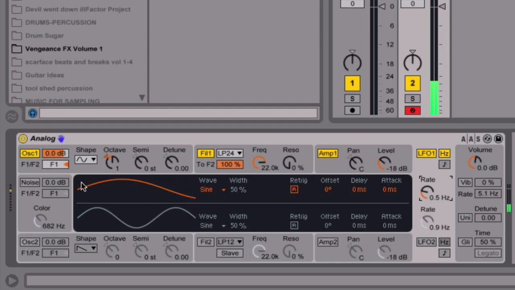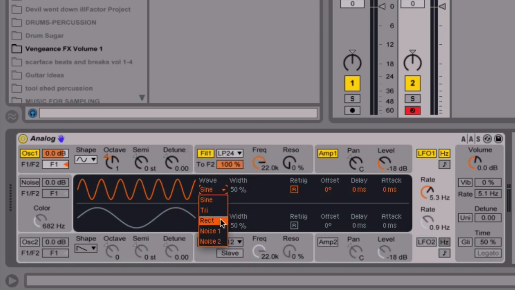And this picture gives you a good representation of what it's actually doing. It's adding a low frequency to oscillate your sound to go up and then down. So the higher the rate, the more frequent it's going to be traveling up and down. You can also change the type of waveform. So right now, as you can see, it's on a sine. This is exactly what the sine wave is doing.